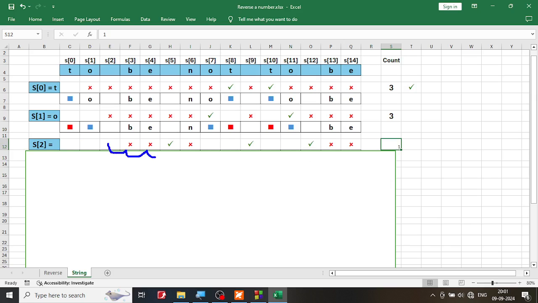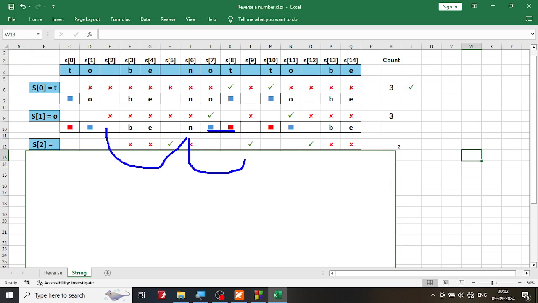So we go on comparing. If there is a match like this, this space is matching with this space, so we increase the counter, and we say the count is 2. After that, we delete this one from the list, and we go to the next element. This space is not matching with the n. Remember, these two are already deleted, so there is no match with the deleted items.